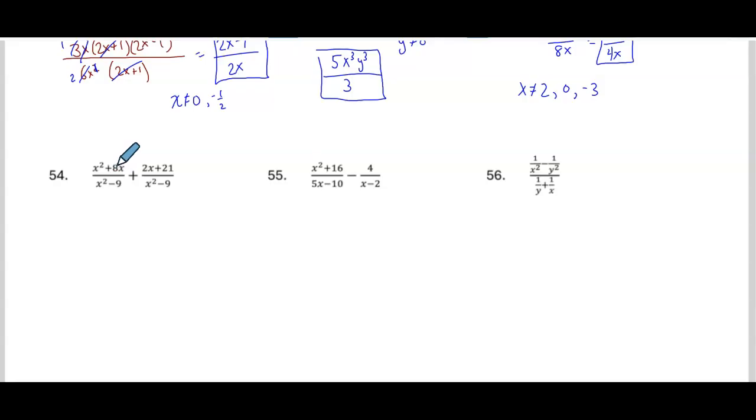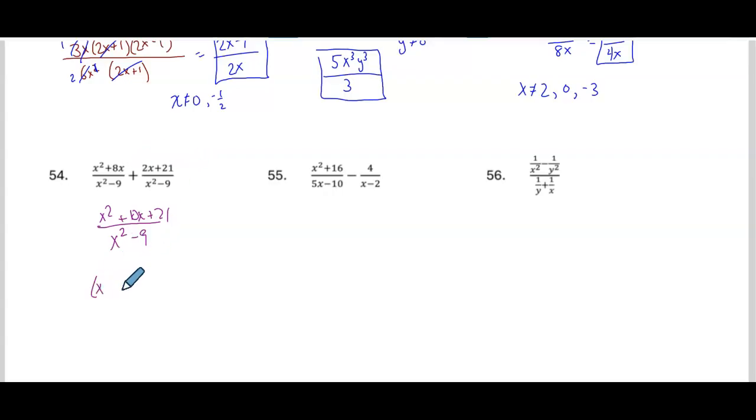So I have addition now, right? So I have to check the denominators and make sure that they're the same, and they are. So we can consolidate this into a single fraction. And the numerator would be x squared plus 10x plus 21. If this were a minus, I'd have to make sure that I subtract both parts of the binomial, but it was a plus, so I could just go right across.